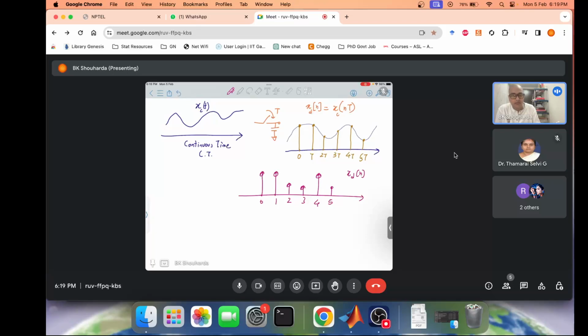And sometimes it's not necessary that you will get discrete time this way. Okay, so let me write down the notation. Discrete time, which I'll call DT later. We may not always obtain discrete time signals from continuous time signals. Rather, they can be generated from the computer. So when they are generated from the computer, there is no underlying continuous time signal involved.